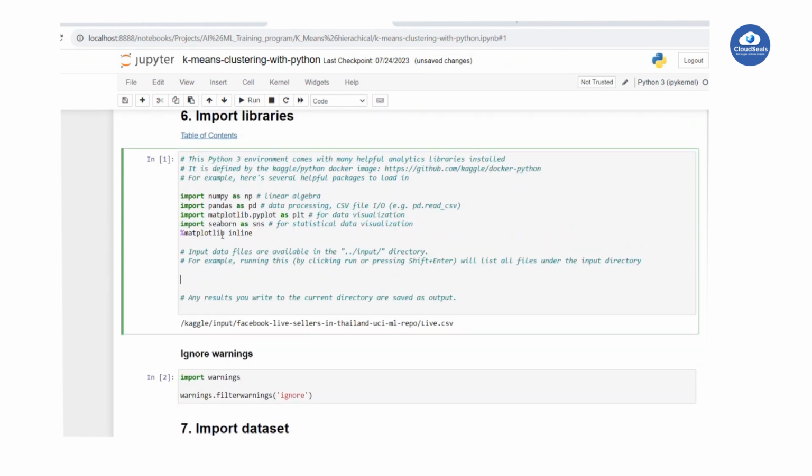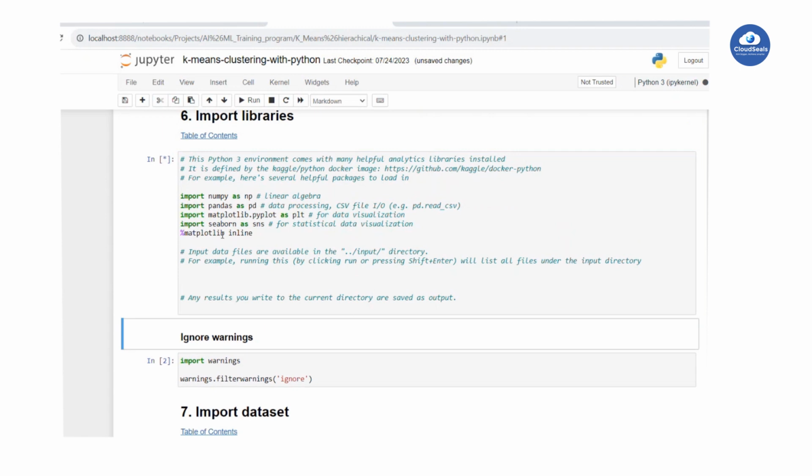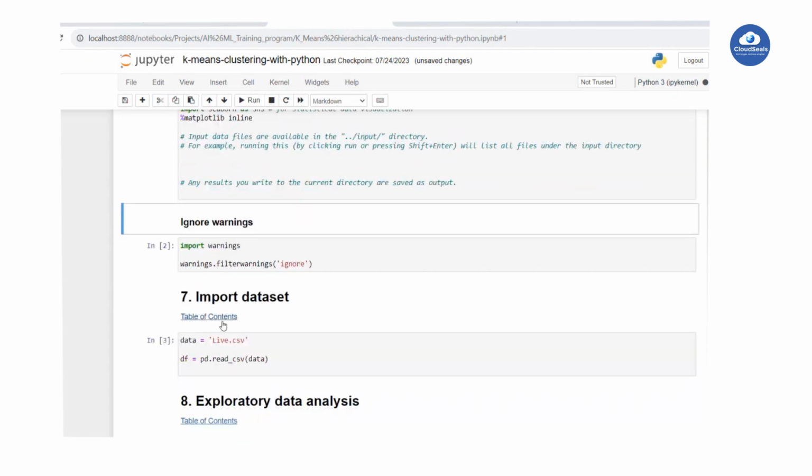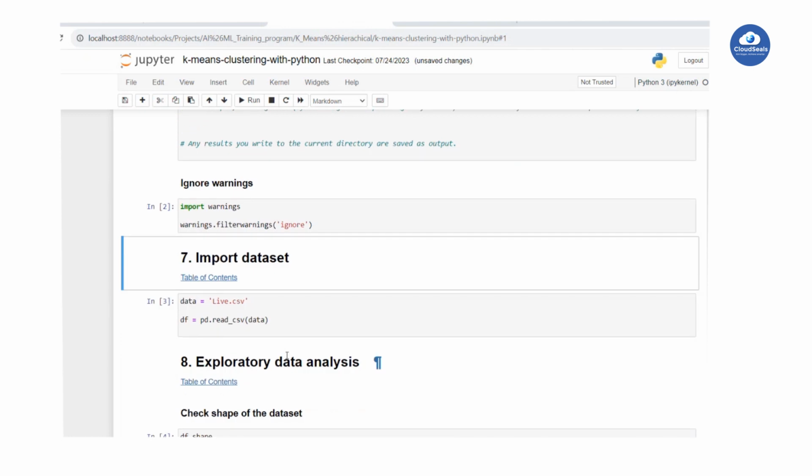Here are the same libraries that I installed previously. These warnings are, for example, let's take pandas. We have the latest version of pandas, but we are still using a previous version.